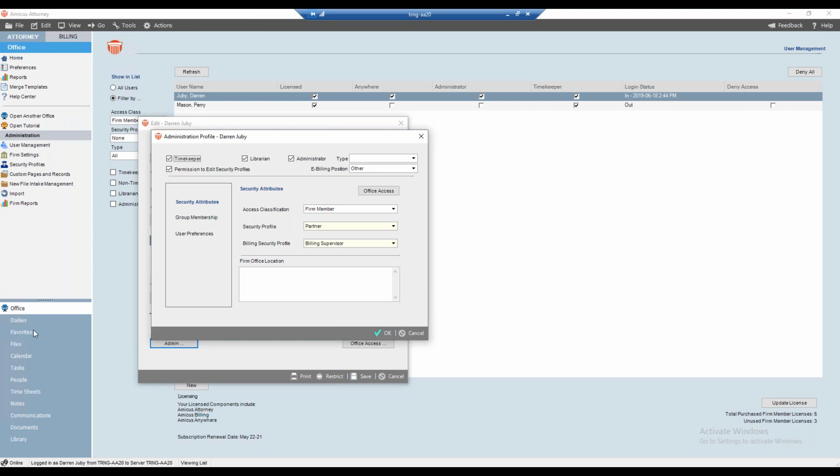And so, Jose, we've got a couple of moments left here, and while I may not be able to fully demonstrate this for you, I'm going to do my best. Jose had asked earlier, he mentioned, I have contacts in Apple on an iOS system. Can Amicus sync with those contacts and keep those? Well, yes, as long as they are set up or accessed through Exchange or Outlook. You can't connect directly to iOS, essentially. So if you're able to synchronize your contacts, for instance, on your phone to your Exchange account, or you sync them to Outlook locally on your workstation, then you'd be able to synchronize those over to Amicus Attorney.